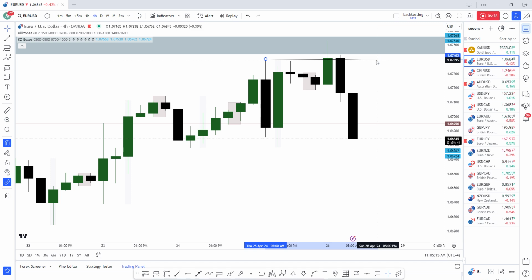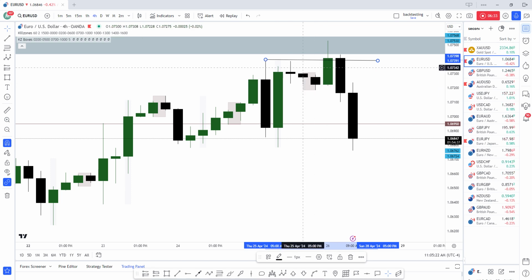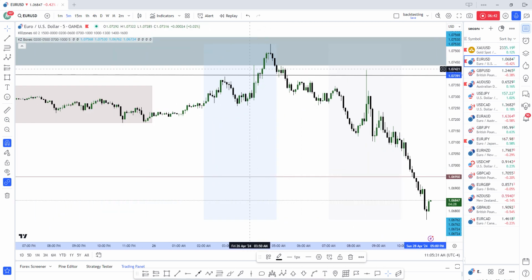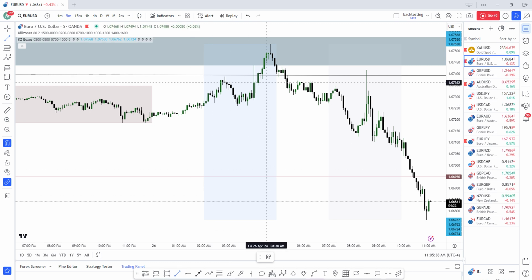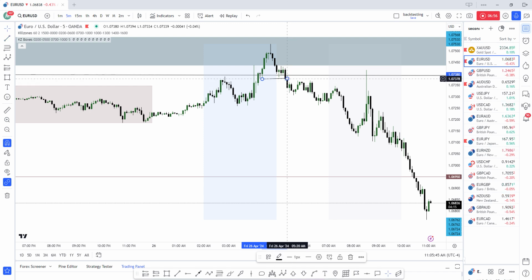I marked out this high from my phone today when I was out. I said, okay, let me see when this high is taken. When this high is taken, then I can start looking for my entry on the lower time frame, and I ended up finding a good entry. You understand? If you look at this market structure shift, we can see that it's reasonable for us to get into this trade. And I got into this.